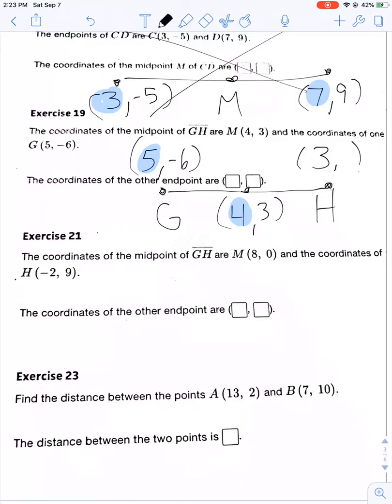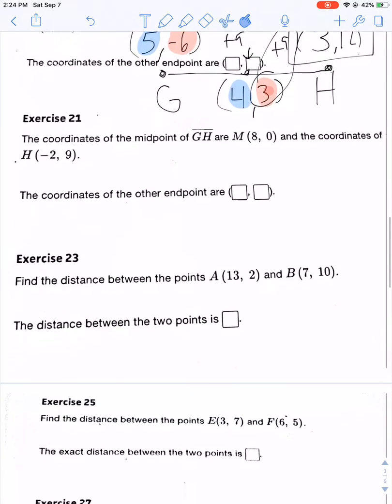But then we also have to ask ourselves, well, how far is it from here to here? You can think about that as a coordinate plane if you plotted these points, or you can think about it as a number line. Well, to go from -6 to 3 is to go 9. But since this is the midpoint, I know it's +9 to get to here. That would mean it's another +9 to get to here. Well, 3 plus 9 is 12. And there you go. There's your midpoint.